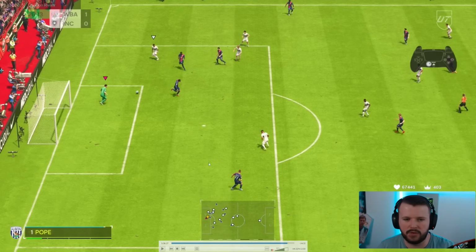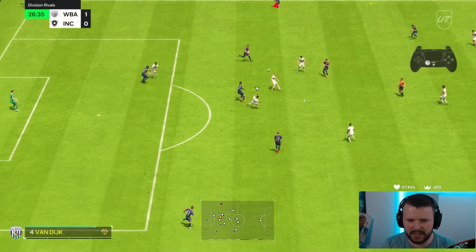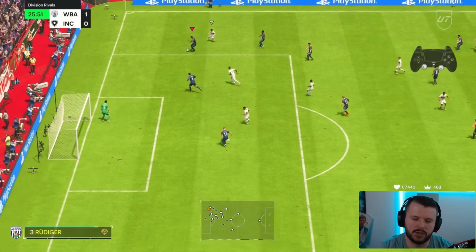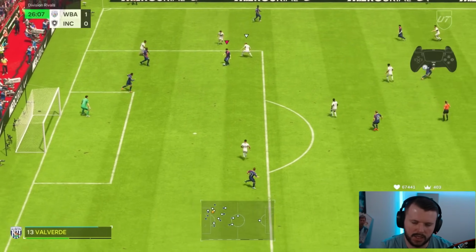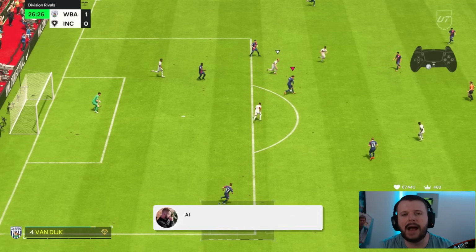But I back myself here and think, okay, I can go for a pass into Van Dijk. It gets a little bit ropey. The pass from the goalkeeper, Pope, wasn't great, as we can see here with the better quality. If you just watch, I press that pass button and then it just overshoots. But not to panic. Now where do I go?